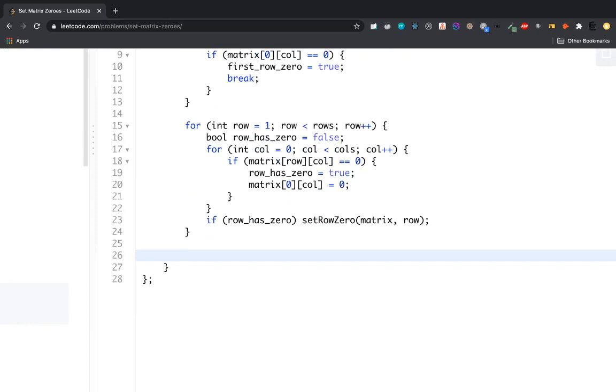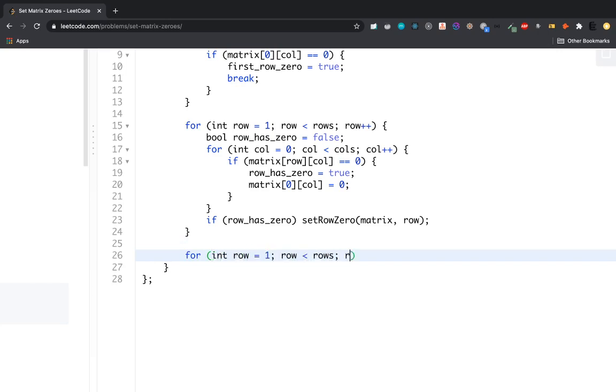And then what we can do is we can set the other elements as zeros while iterating through the entire matrix.